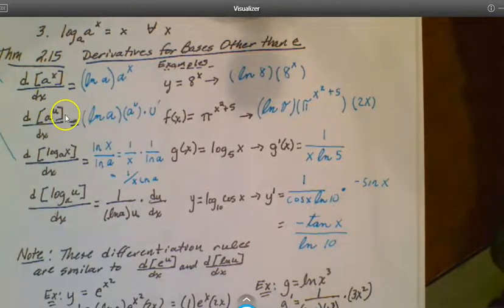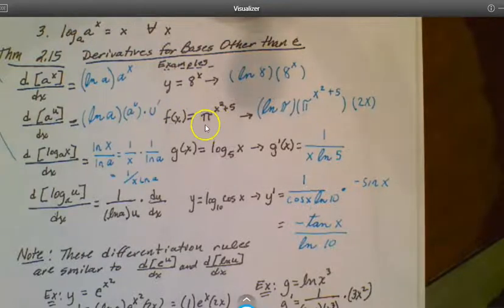Just to spin off of that, and this is where the chain rule comes into play. If you have something more than just x, so whatever this u represents, this could represent 5x, it could represent x to the third, whatever it is, we have to remember to multiply by the derivative of that interior function, and that's where this comes into play. And it's just, again, one of those things you have to remember to look for. So here's another look with that right there.